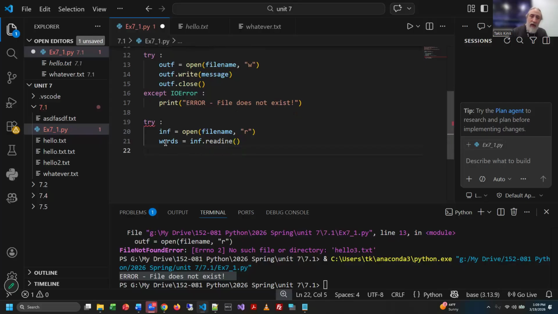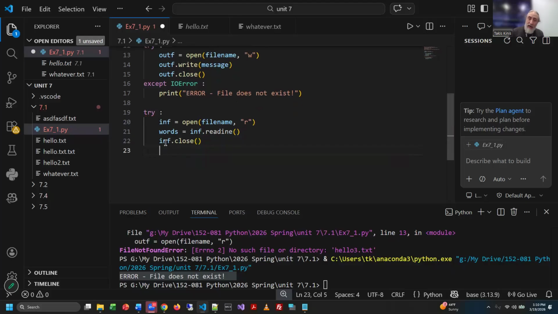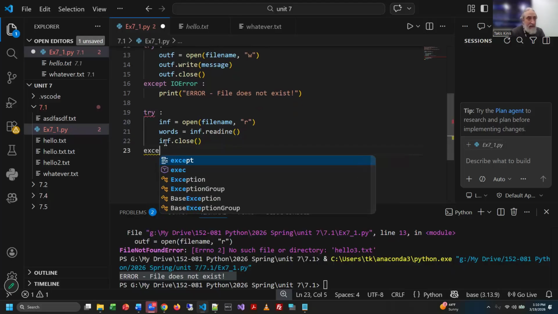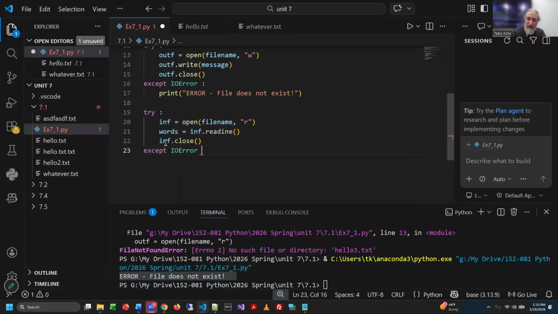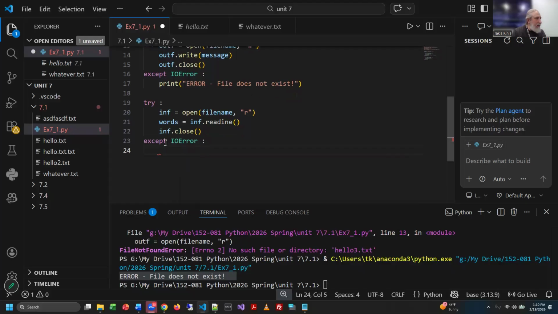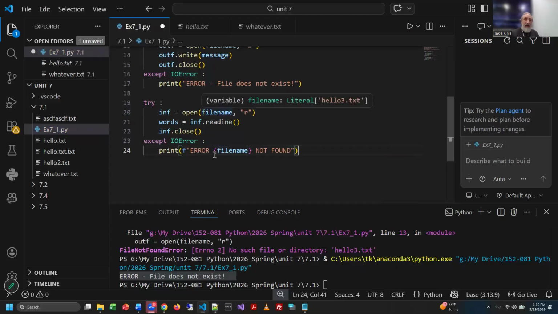That still works. Then, of course, I opened the file, read the information, and now I'm going to do infile.close, right? Release the file back to the operating system. I have a try block, which means I need an except statement here. And once again, I'm going to do an IO error because we're working with inbound and outbound files here. And then what did I type last time here? I typed error. Oh, and I even got a little bit more persnickety about this here, which is error file name not found. So I can actually regurgitate the name of the file back to the user. Right. So that might be helpful for them.